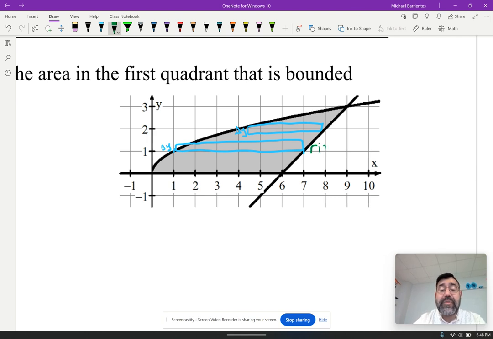And so whenever we draw a rectangle sideways, perpendicular to the y-axis, instead of doing top minus bottom, we're doing right minus left. Because if you look at it this way, we definitely have one function that's always on the right side and one function that's always on the left side. So it doesn't matter, even if I drew a little rectangle slip up here, the right side minus the left side is going to give me the length of the rectangle, and then delta y is going to be the little width of the rectangle. And then I can accumulate rectangles from bottom to top, right?